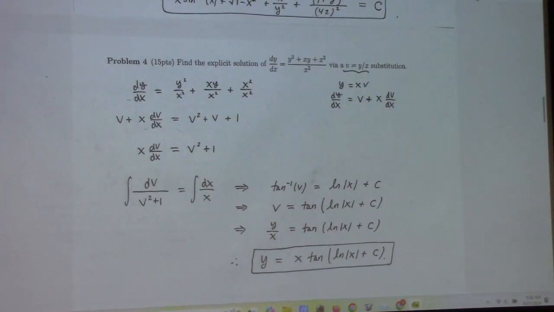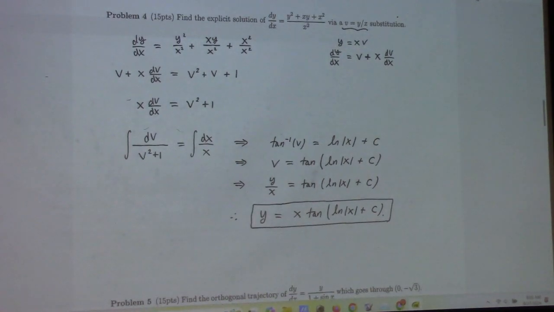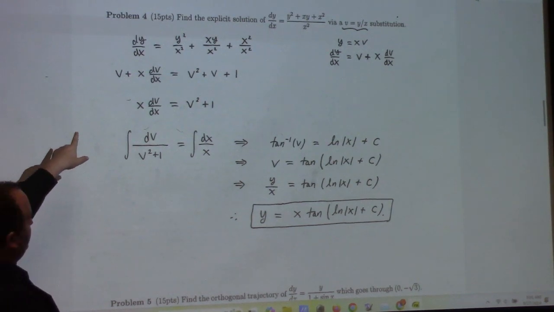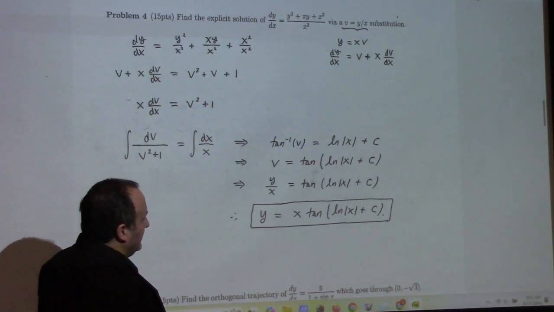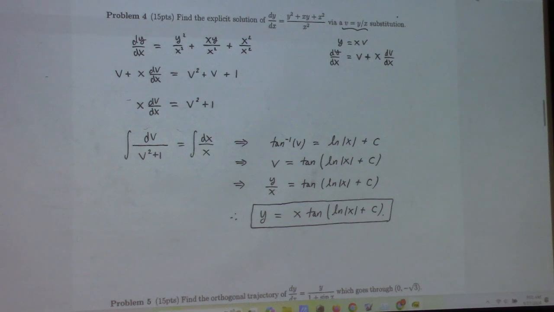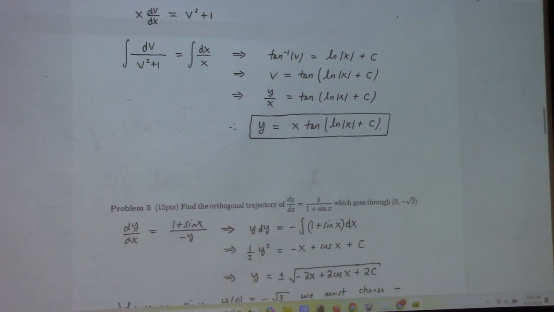This one here was, again, a homework problem, but the format's slightly different. I actually told you v equals y over x, so y is equal to vx. As I was telling you guys, when we have a substitution, we have to differentiate the substitution rule to learn how the derivative of the substituted variable relates to the derivative of the original variable. And when we do that, we get this, which is actually easier than the homework. It's in fact inverse tangent of the log of x plus a constant. There you go. Some of you are not adding constants when you integrate. You got to add constants when you integrate at some point.